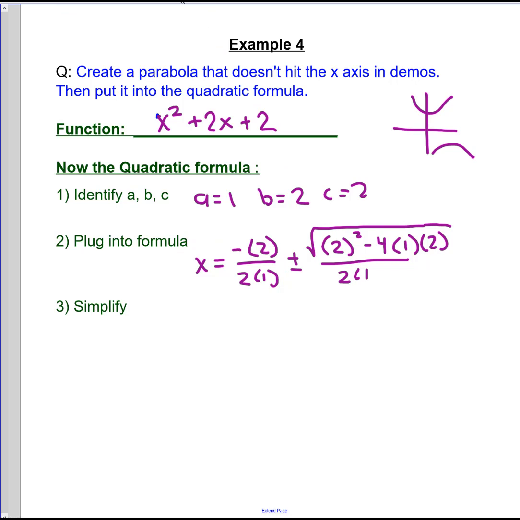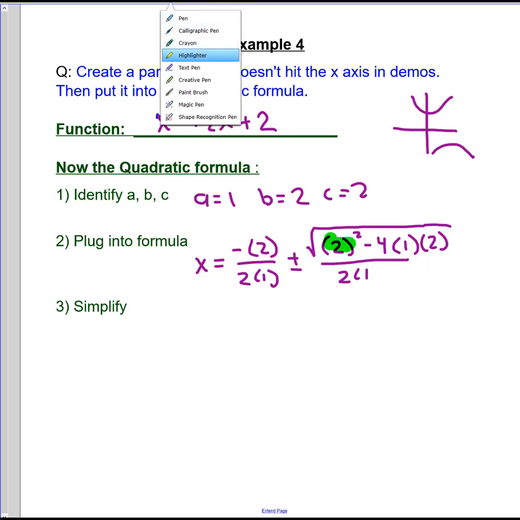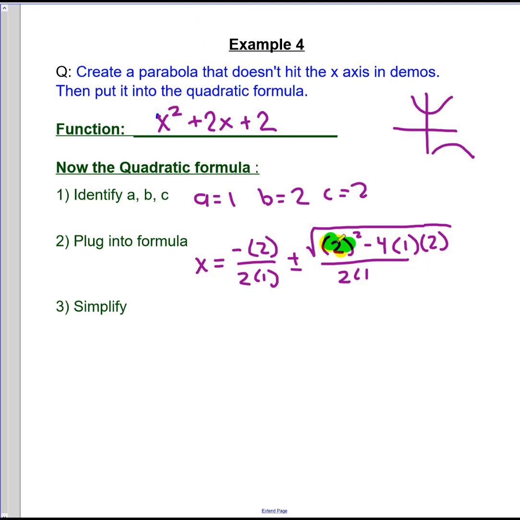What I'm really curious about is right here. This is the only part I really care about in this particular problem. Of course, in every problem you do, you want to do the whole thing, even in a problem like this, and see what happens. And I hope you did that. But I just want to focus on this part because once we see what happens here, we actually don't have to go any further, okay? So what happens here, let me use the green because it seemed to want to go green, is really important. So I'm going to do just the green part first.